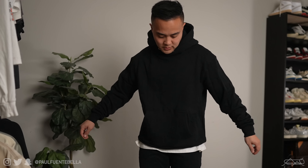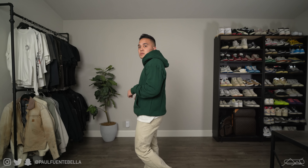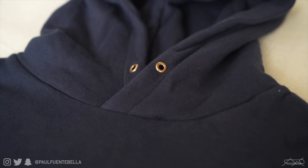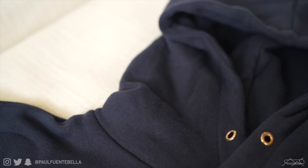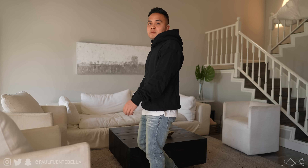Next we have the all-new hoodies, offered in black, green, and navy. All three are super soft brushed fleece hoodies that feature an additional pop of color in the gold eyelet — a nice switch-up from the standard silver we generally see on hoodies. I've got on a size medium, which is my true-to-size. I'm 5'7" and weigh about 160 pounds, and this hoodie fits true to size.